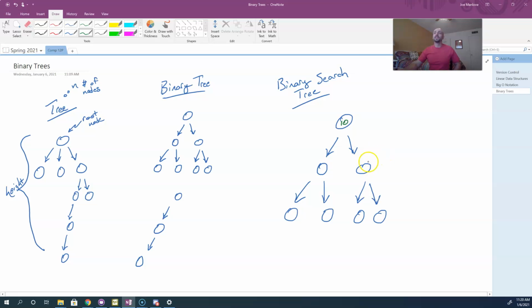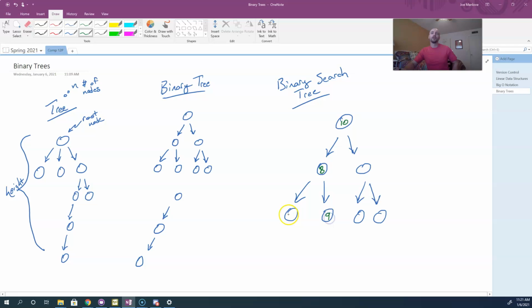So what that means is that everything in the right subtree, this guy over here, has to be bigger than 10, and everything over here has to be less than 10. And then that rule needs to also apply to the subtrees. So, for instance, if this number is 8 here, then this number here could be 8 or smaller, because it's in the left subtree of 8. And this number here must be bigger than 8. Because it's in this subtree, it also must be smaller than or equal to 10. So this node here could only be 9 or 10.